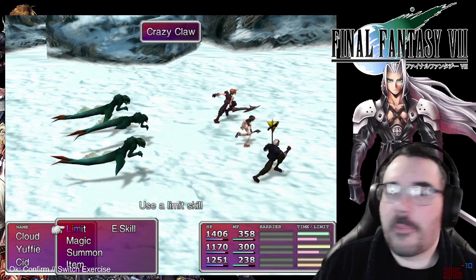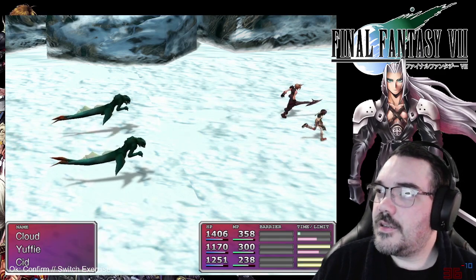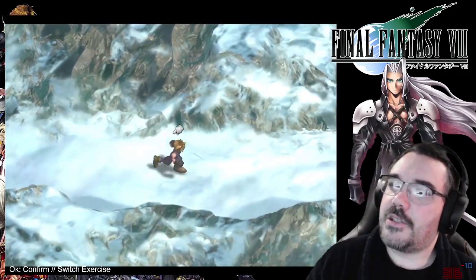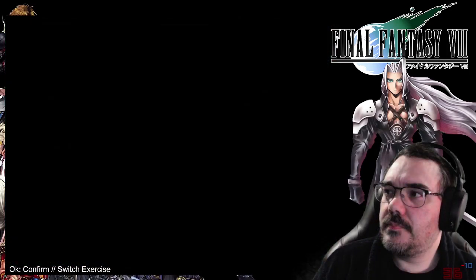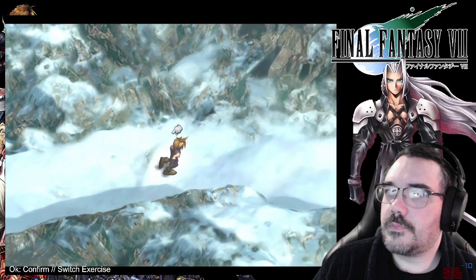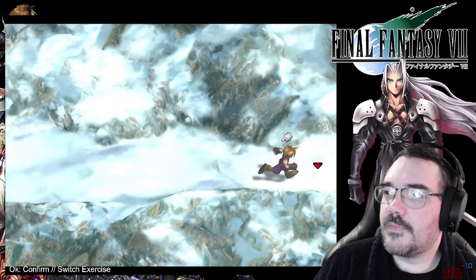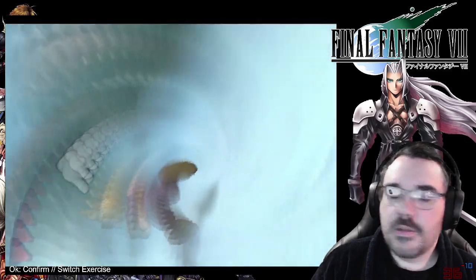Oh, I was pressing the wrong button. I switched the buttons to the shoulder ones to be more comfortable and then apparently just forgot that I did that. It's kind of embarrassing looking up hints for Final Fantasy VII.